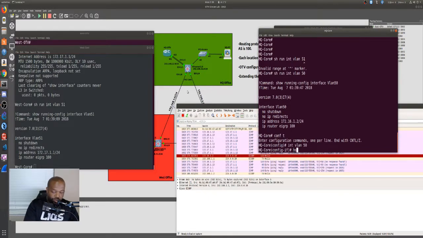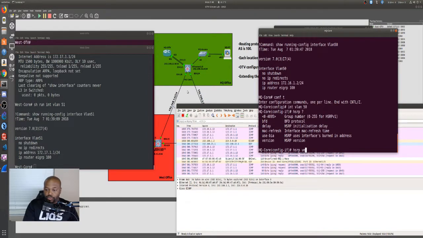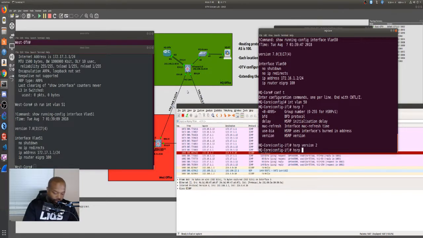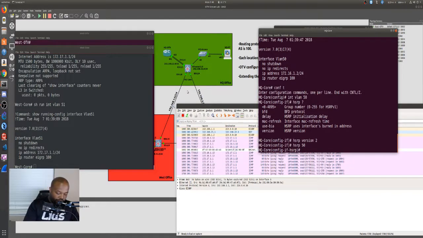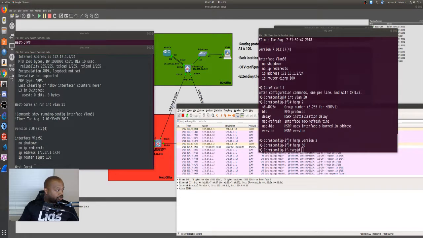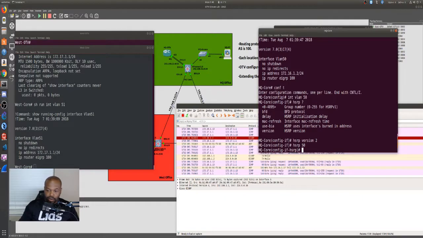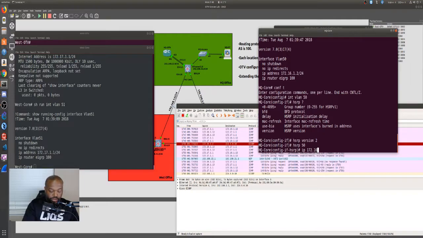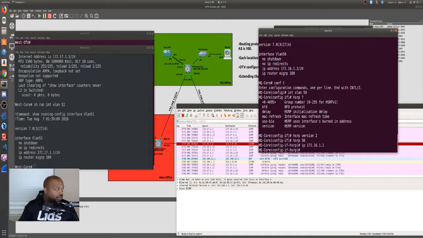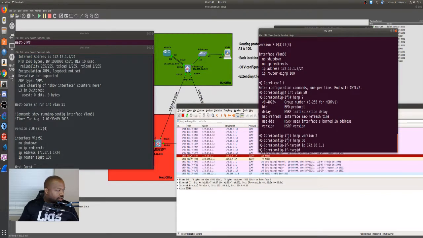We're going to do HSRP version 2, and then we're going to do HSRP on VLAN 50, and then have to set our IP on here, 172.16.1.1. And then we have that HSRP address going.